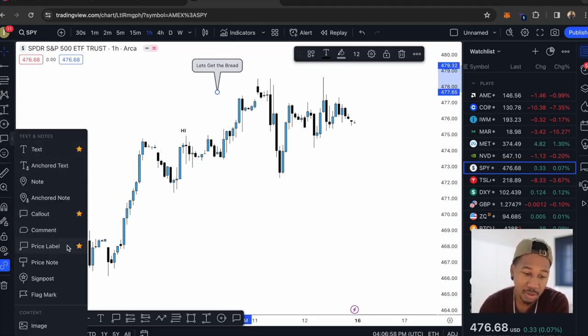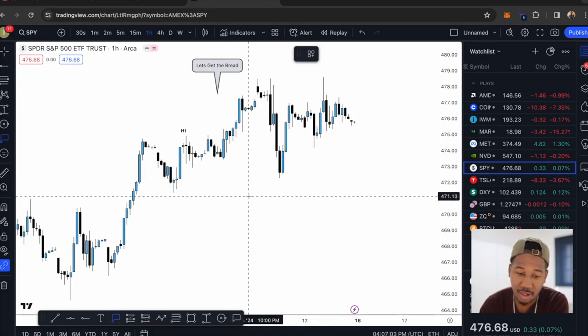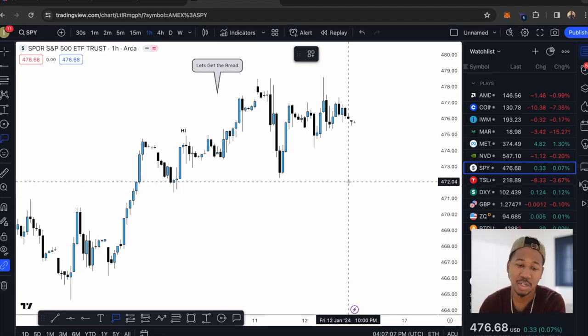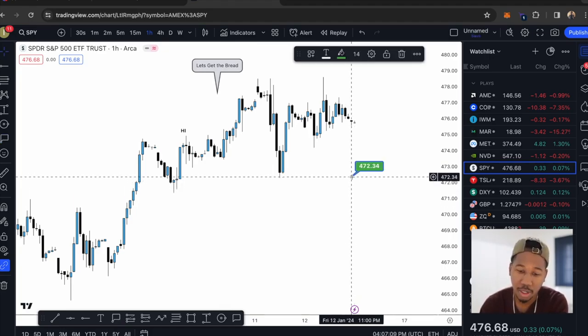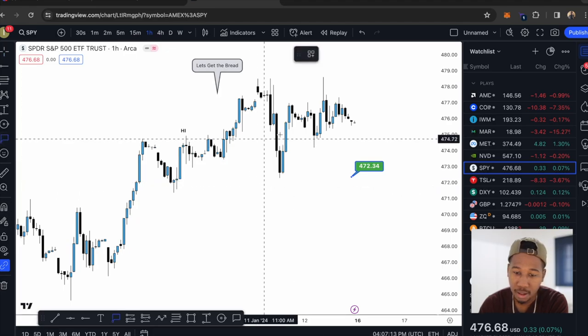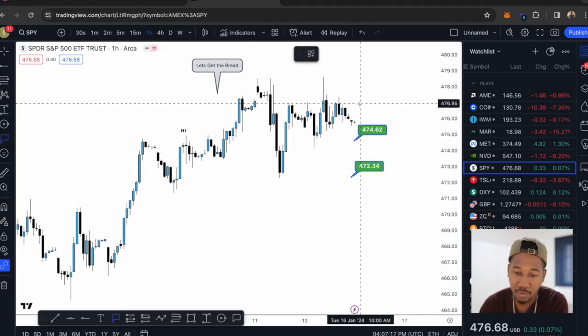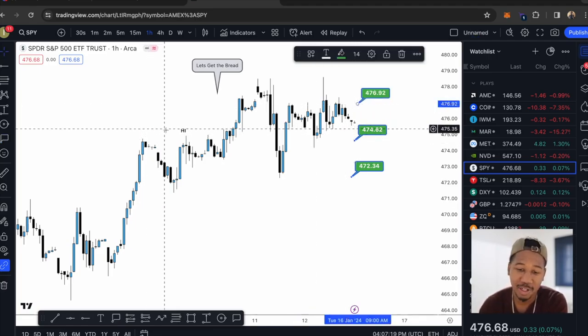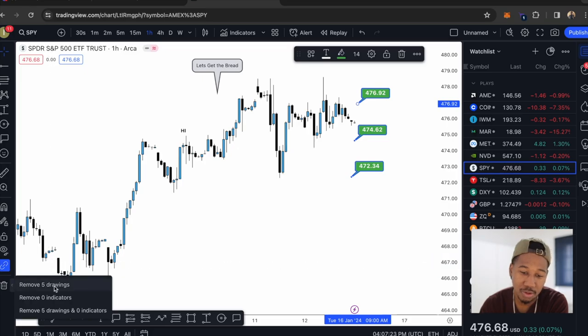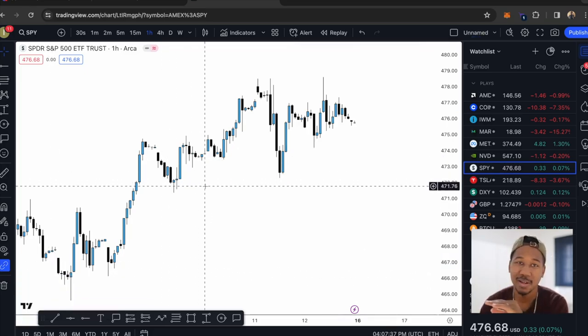And then last but certainly not least, price labels. So sometimes your stuff's far off to the side, you want to know where it is, or you want to do something with price targets, come in with price labels, and every time you press a price label, instead of having to go all the way over, you just have them there. So I'm going to come over here, remove the drawings. My chart is clear, and that is my setup for TradingView.